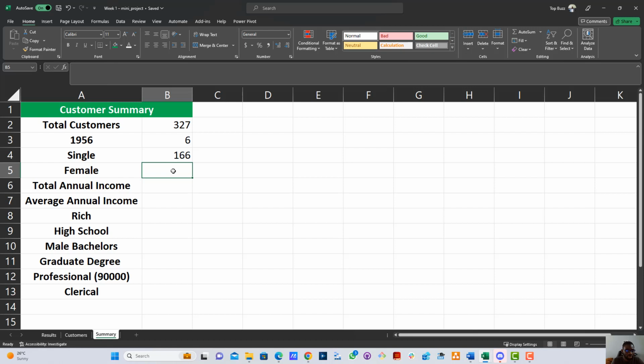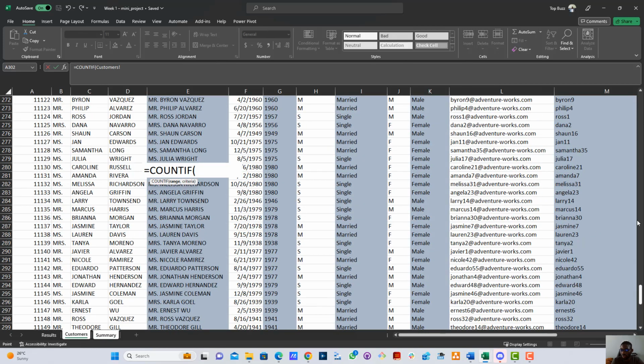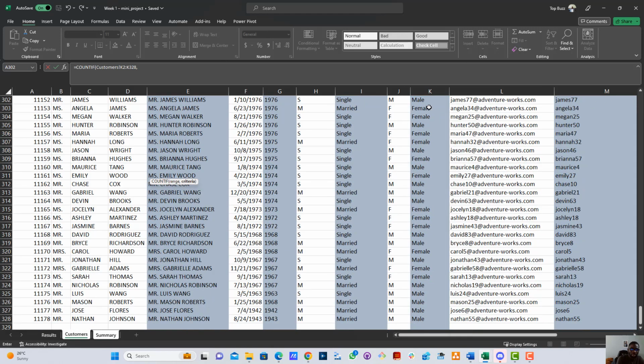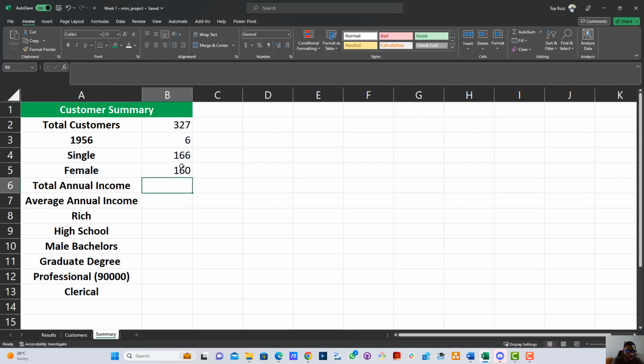So for females, the same thing basically. So count if the criteria here is this guy. One of the disadvantages of having to do all of this back and forth, one way to solve this is probably to name the ranges. So once you name them, you know which one to call. Instead of going back and forth, you just type it. I think I showed you name range, right? So if you actually did that, you should be able to do that. It's really nice, but I'm just showing you this so as not to complicate things. That's what I would have done if I was working on this.